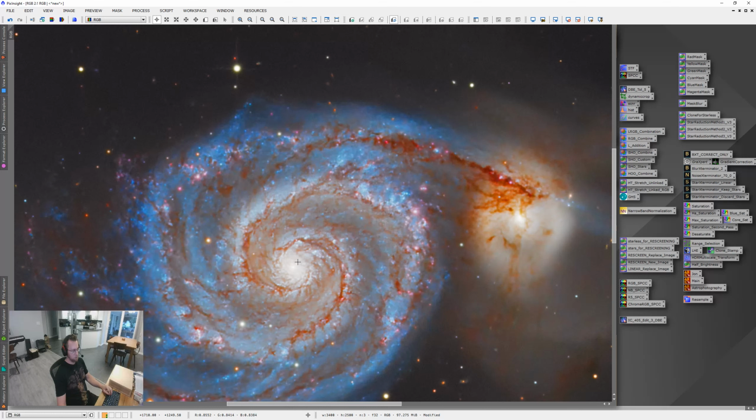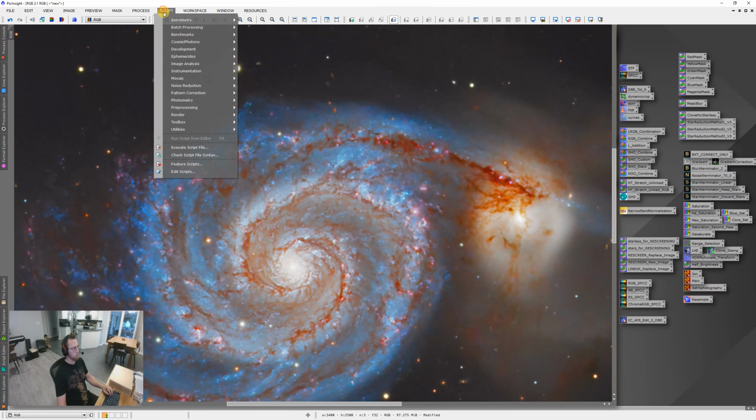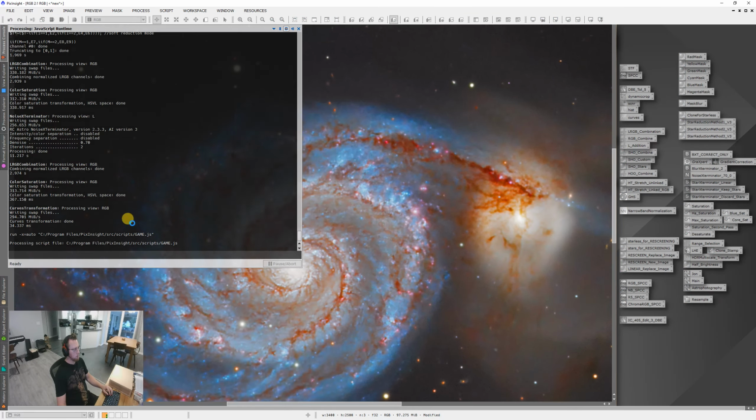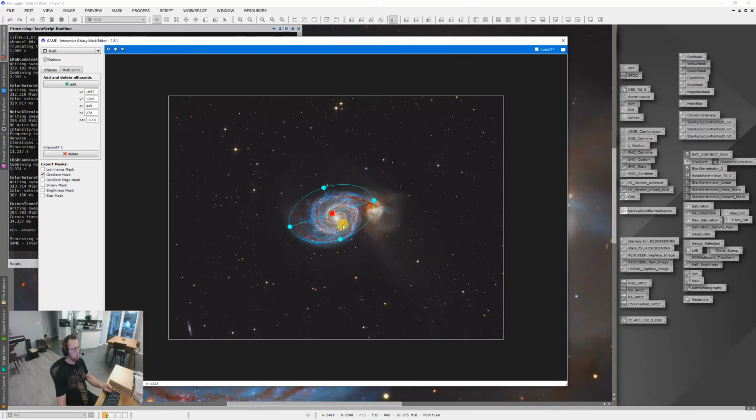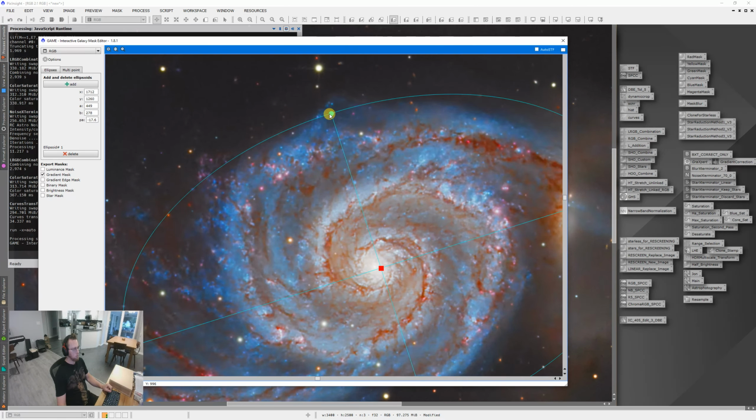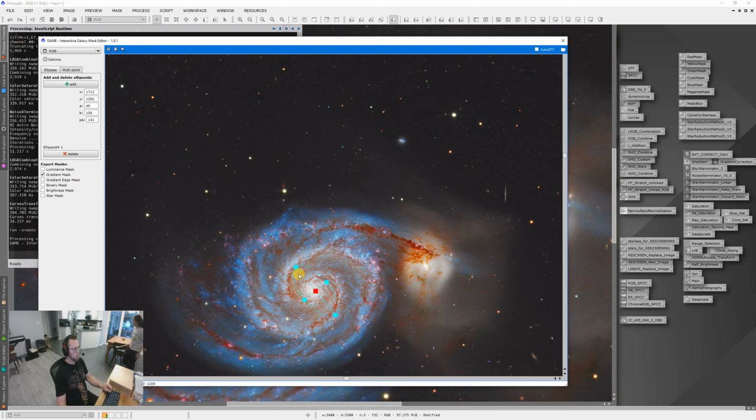I should go back and just correct that saturation adjustment, but I'm going to do something a little strange, and you'll see why here in just a minute. A little bit wider.